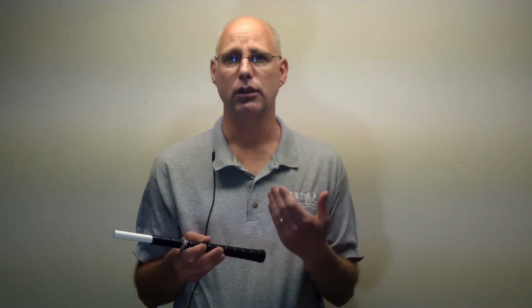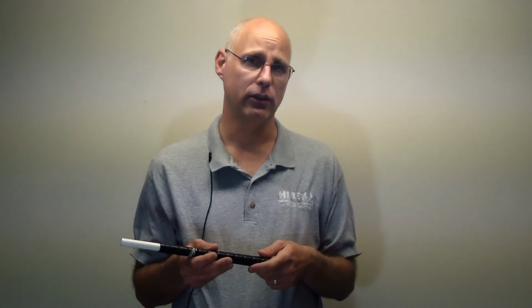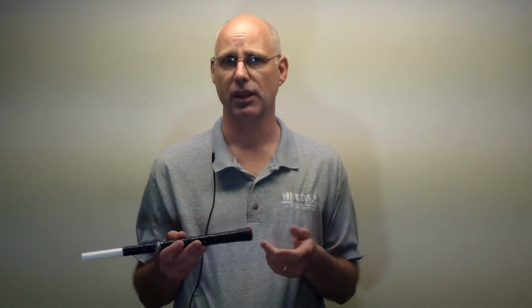Now, if a grip is too small, you may feel that you have to squeeze too hard to hold on to it, resulting in excessive tension in your forearms. And with too large of a grip, you may have to adjust the pressure or re-grip during the course of the swing. Personally, I don't buy into the myth that a smaller grip will cause you to hook the ball and a larger grip to slice. A grip not of the right size and you're likely to have inconsistency problems in general.